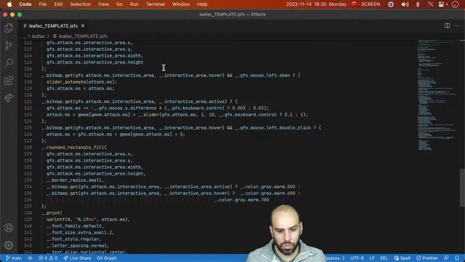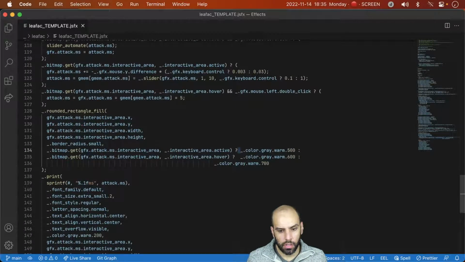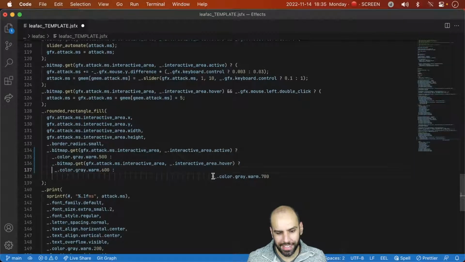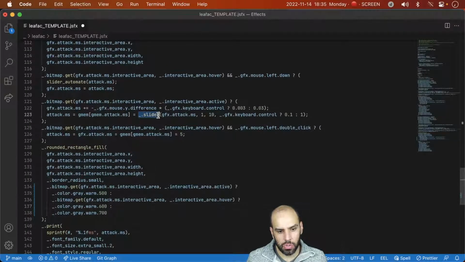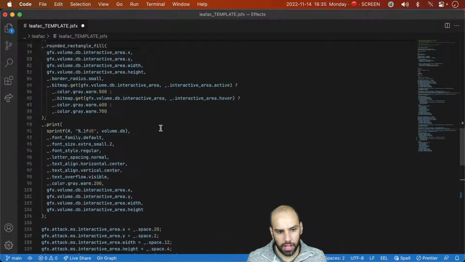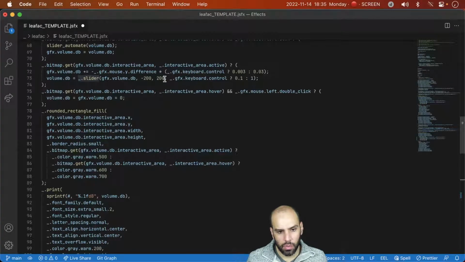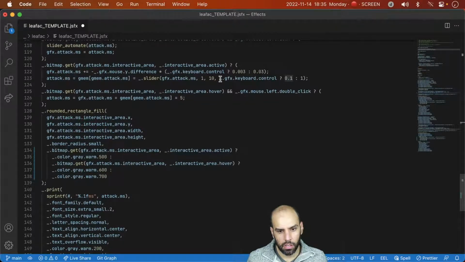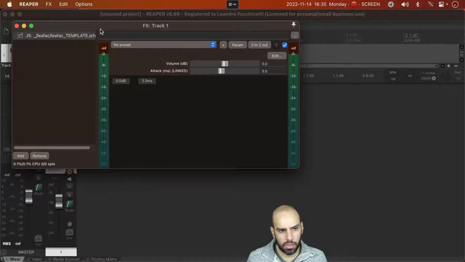So in order to accomplish this, never mind what I'm doing now, I'm just re-indenting code. In order to accomplish this, we will find the places where we call this _slider function, which quantizes the values. There are two places, and we will just not look at control. We'll always use the finer step. That should do it. Let's check how this feels.